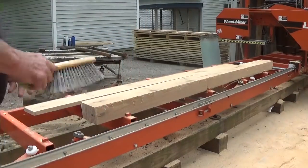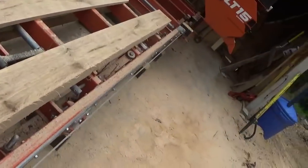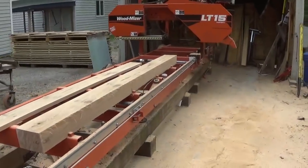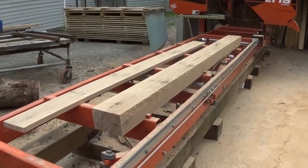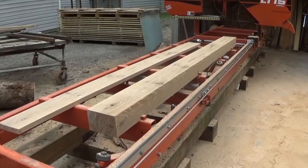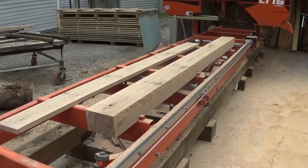Not exactly the best red oak I've had, that's for sure. There's some marks and stuff in it, but it's 8 foot. I'll get it into the kiln and clean it down after it's dry and everything, but it could be better. And I expect that by the time it gets to the center, it might be even a little bit worse than that. It's not the worst I've seen, but it's not the best for sure.